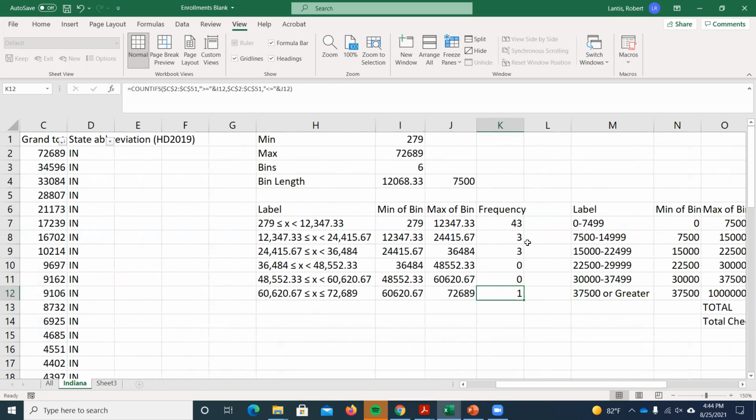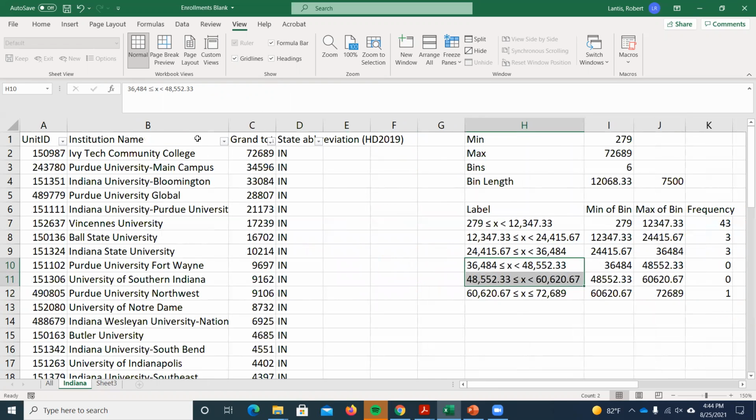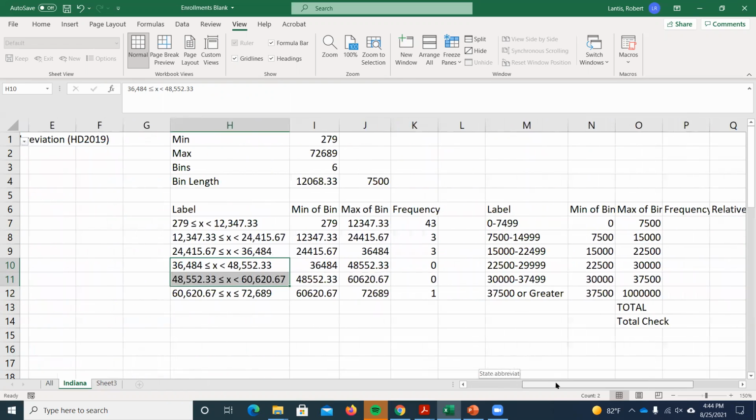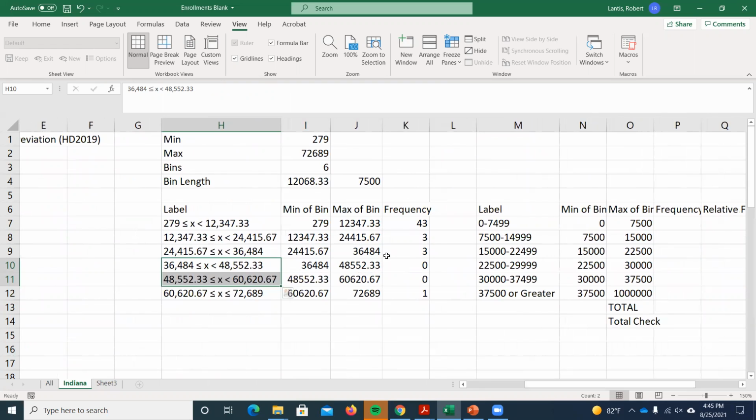Now, this isn't a very interesting distribution, which sometimes can happen if you use that formula-calculated bin length, because ahead of time, most of the schools are going to fall in these lower categories. So I'd rather have more categories towards the bottom than I would the top. Like there's no schools in between here. I had one extreme outlier, which is kind of cheating, which is Ivy Tech, right? Because it just groups them all together. But you know, this is by the letter of the law how we would produce a frequency distribution.